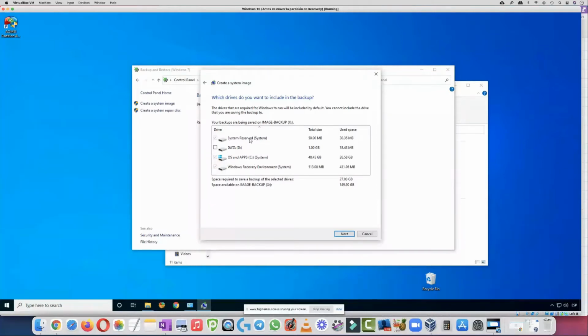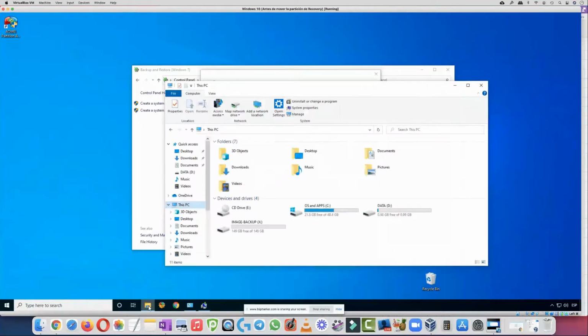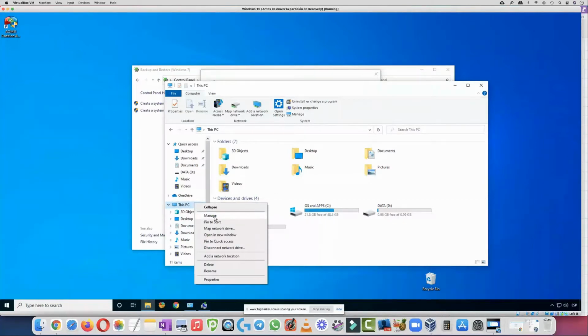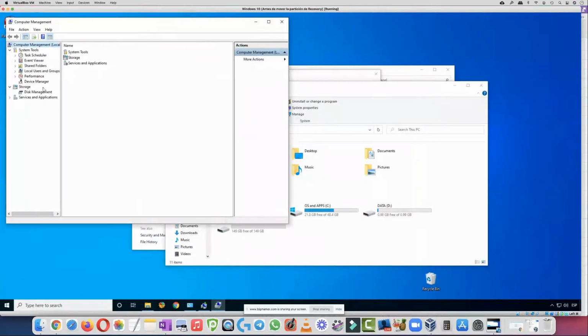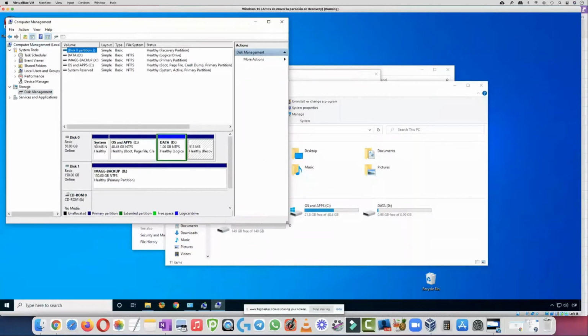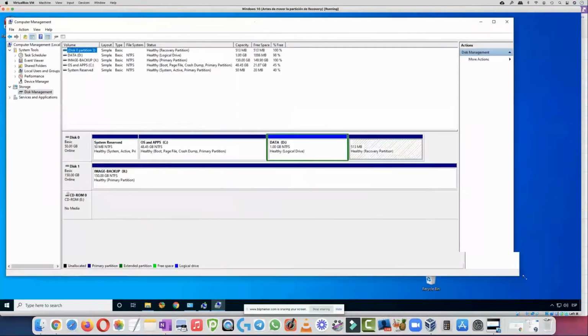I'm going to show you this in the disk manager. If you go to File Explorer, This PC, right click, Manage, you can open this, and on the left you see Storage, Disk Management. So I'm going to make this bigger so you can see it.